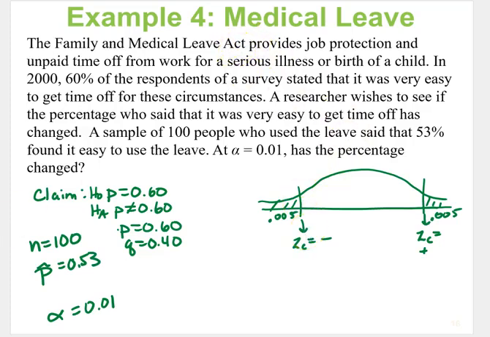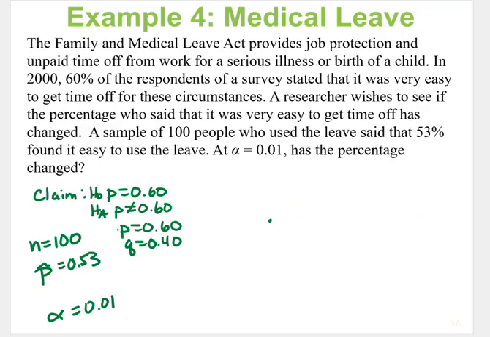Let's erase this and do the p-value method, because I think we need to see another p-value method. I want to make sure I do more than one example. Let me try this again. Sometimes I think out loud when I'm doing these problems and I forget what I'm supposed to be doing. So alpha equals 0.01. For the p-value method, we need to find the test value and then go from there to help us find our p-value.